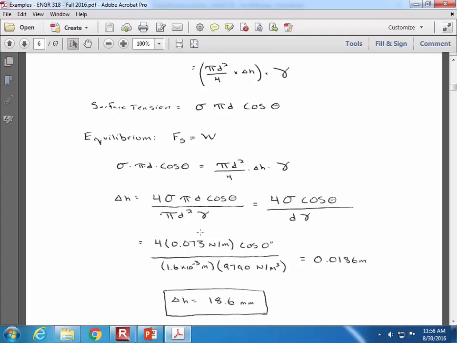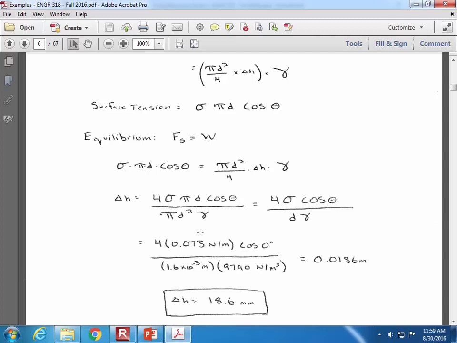There's like a shortcut equation that's in your book that I hope you'll never use. I hope you'll always do it this way by finding the weight of water inside of the tube, because the shortcut equation only works for circular tubes, and there are other shapes besides circular. There can be square tubes or rectangular tubes and so on. So, and this one is a lot more instructive in terms of what's actually happening. It emphasizes that through this process, it's an equilibrium that occurs.